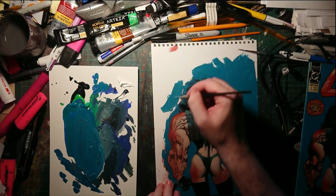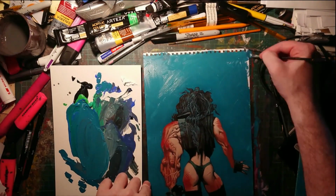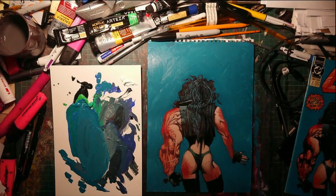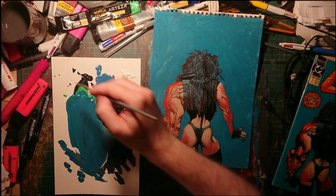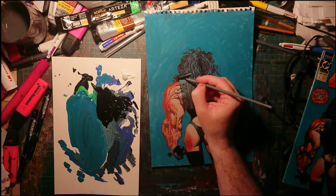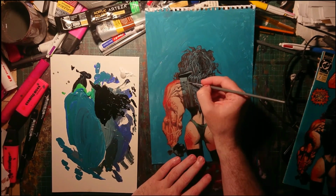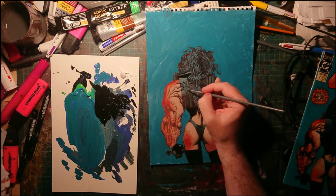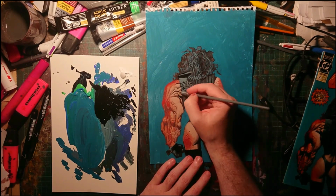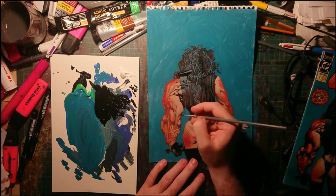It looks really, really cool. Fill in all of this, and then it's practically done. Look at that. I'm really, really happy with it at this stage. And looking at that left arm, I really like how it looks without the black outlines and shadows. It's almost a shame that I ruined it by putting the black lines in there.